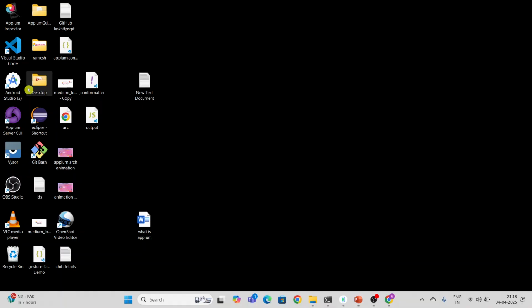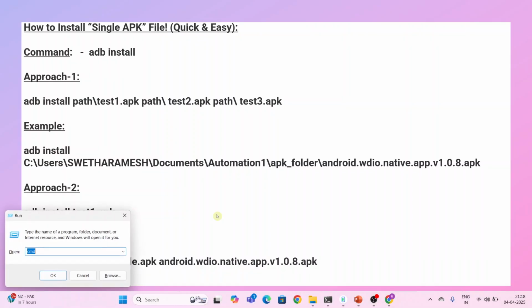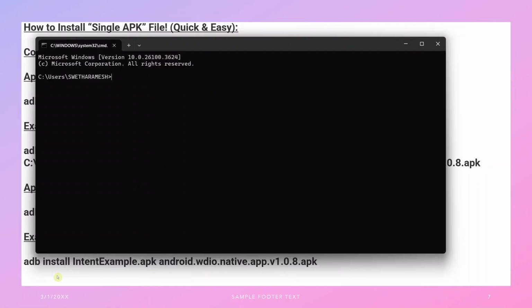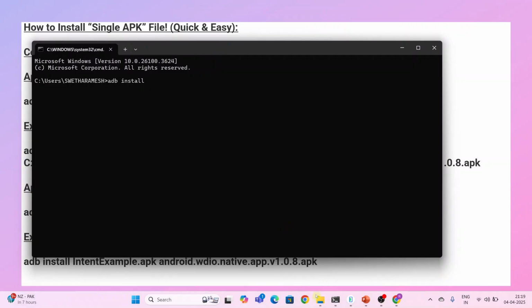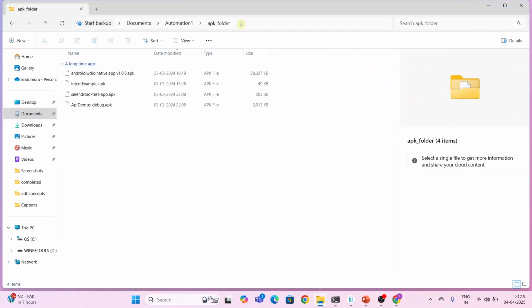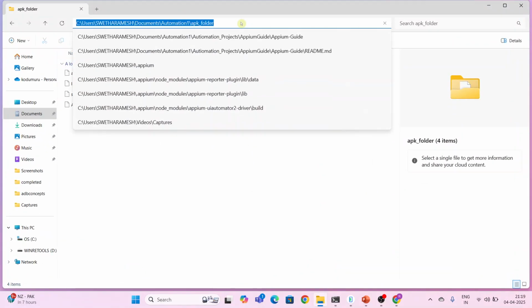So just go back to the desktop and open the command prompt here. Now we use the first approach, the adb install. I use the command adb space install, and in the first approach I am using the full path of the APK folder.